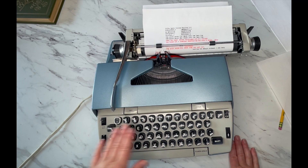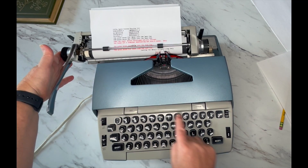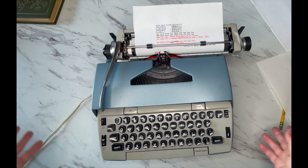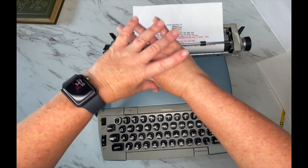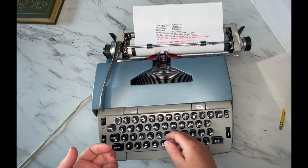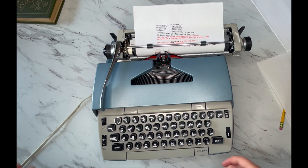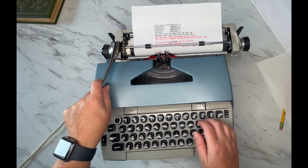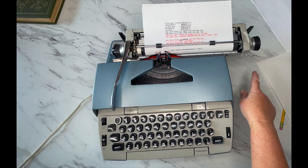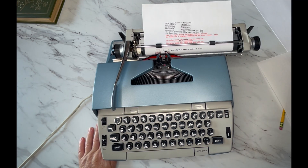For tabs, let me show you how to set them. Here's your tab — I've got one set. I'm going to hit clear, and that should clear the tab — which it did — and then to set, you do the same thing: set, and there you go. One thing about electric typewriters: please don't put anything around the carriage area because sometimes the tab doesn't catch, and when you hit that tab button, the carriage is going to go flying and will break your mug. Or you're typing along happily, go to hit your return handle, and fling — there goes your coffee.